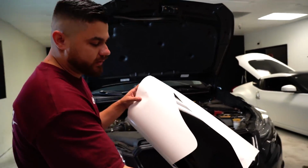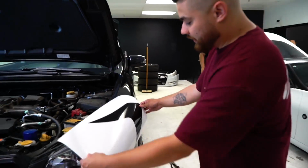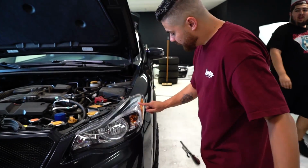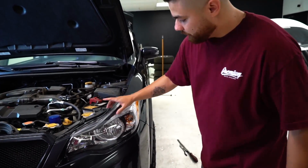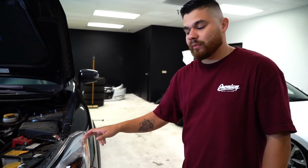This is what the overlay looks like. Very, very easy to install. It's all air release material. It's basically just line it up, push the air out, start from this area here, work this way down, work this way. First I gotta clean it up because we actually had overlays on here. They were on there for about 3 years.